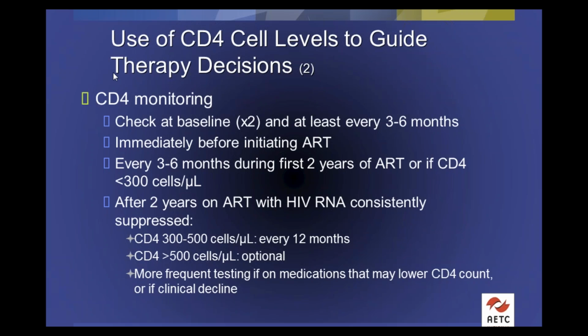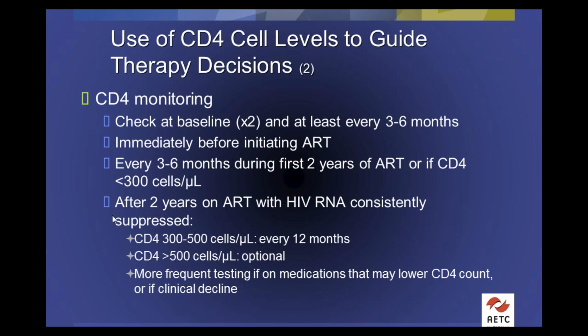Okay, so how should you start people on therapy? Basically, this is what's suggested: you start people on therapy by getting a CD4 count, and then check that every 3 to 6 months. And then, for the most part, this is for some people who still want to wait until their CD4 count is less than 300. But basically, you want to start therapy unless you have a reason not to.